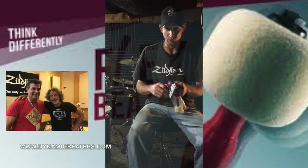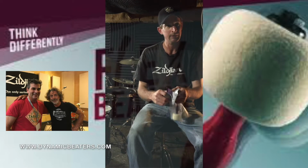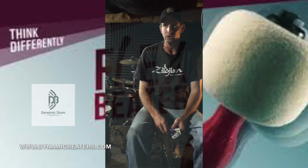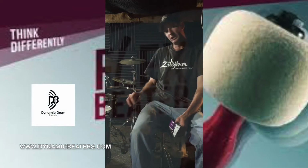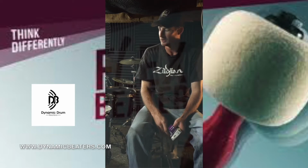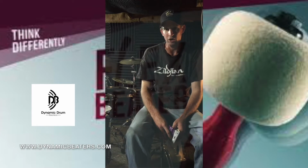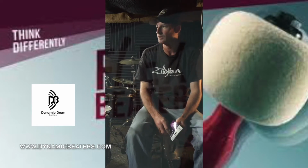I've been on a search for beaters for years now, actually. I've just never been quite satisfied, mostly to do with weight. I'm just using standard Pearl beaters with plastic on one side and felt on the other. The pedals I've got on here today are Yamaha Flying Dragons, which you all probably know, probably from the 2000s sometime.